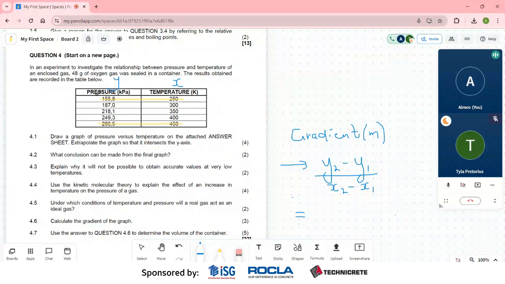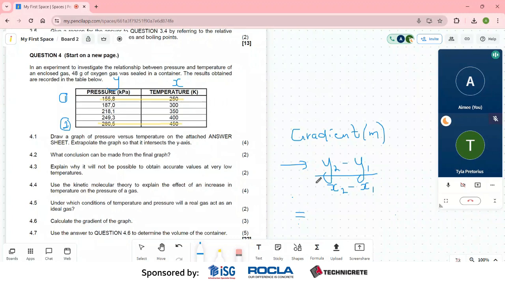So I'm going to say, not y specifically, but let's say these sets of coordinates are going to be coordinate set number 1, and these sets of coordinates are going to be coordinate set number 2. Let's do it the other way around, so that our numbers don't turn. You can do it however you want, it really doesn't matter. Let's make this set 1, and let's make this set 2. Doesn't matter which ones you make set 1 and set 2, as long as you plug them in correctly, you should still get the right answer.